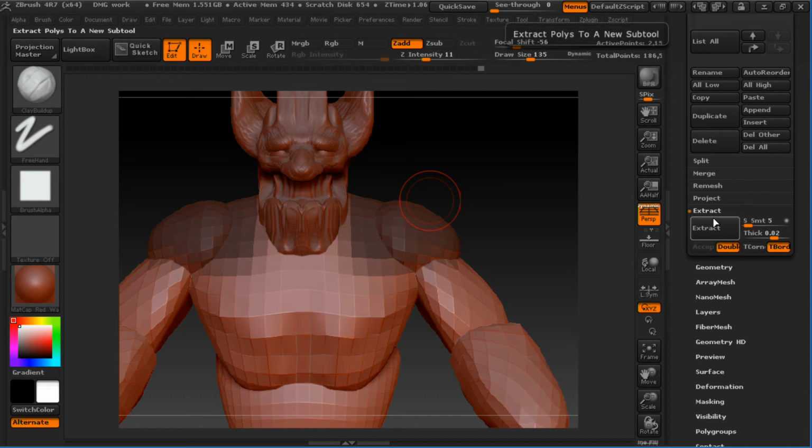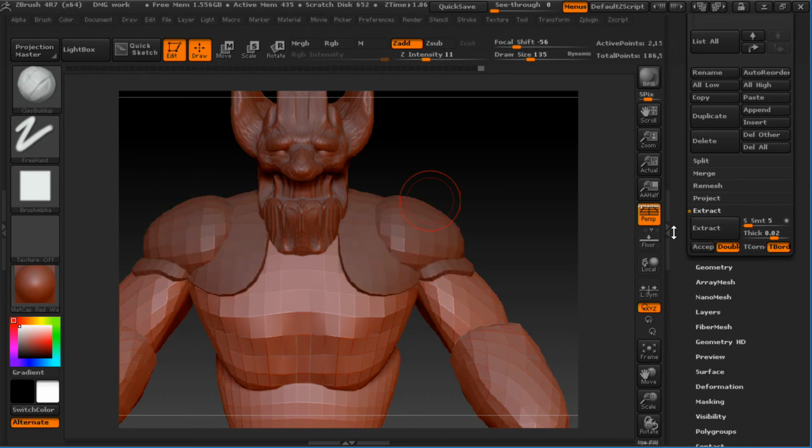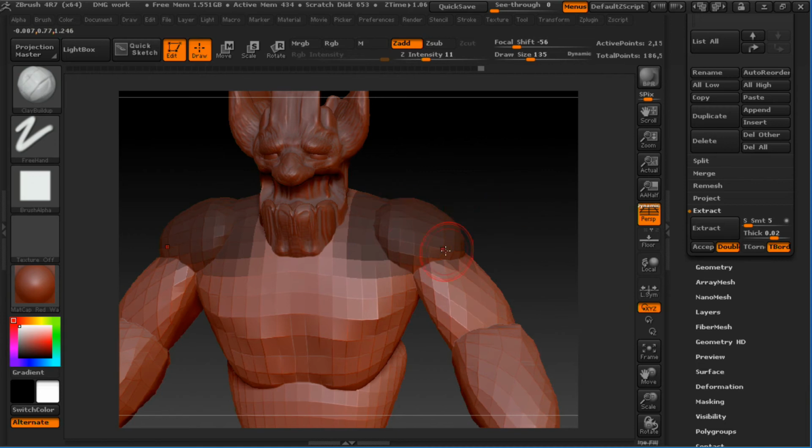What that's going to do is basically create a temporary new mesh. And it's going to have these features. It's going to be smoothed out, and it's going to have a certain amount of thickness. Now, if I click or do anything, it's going to go away, because it's not an actual mesh yet. It's just kind of representing what that shape might be for me. And it's going to make it off of these various pieces, which is fine.